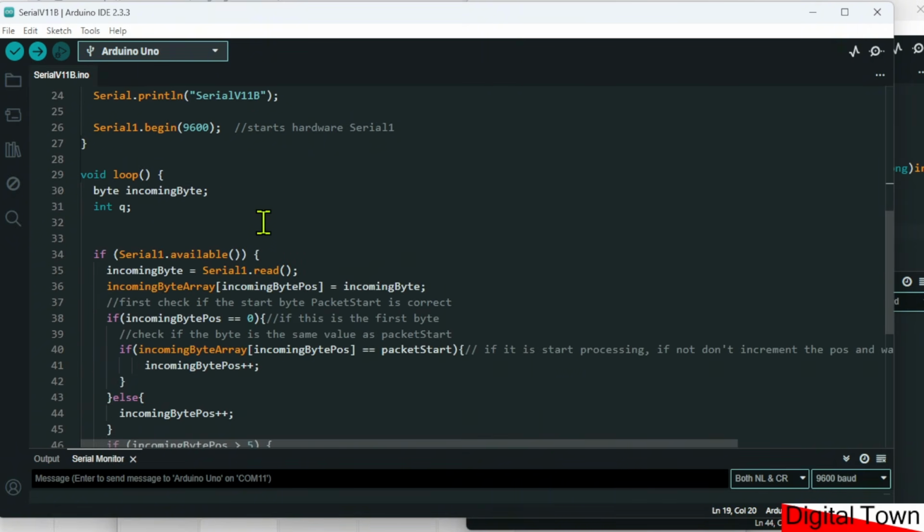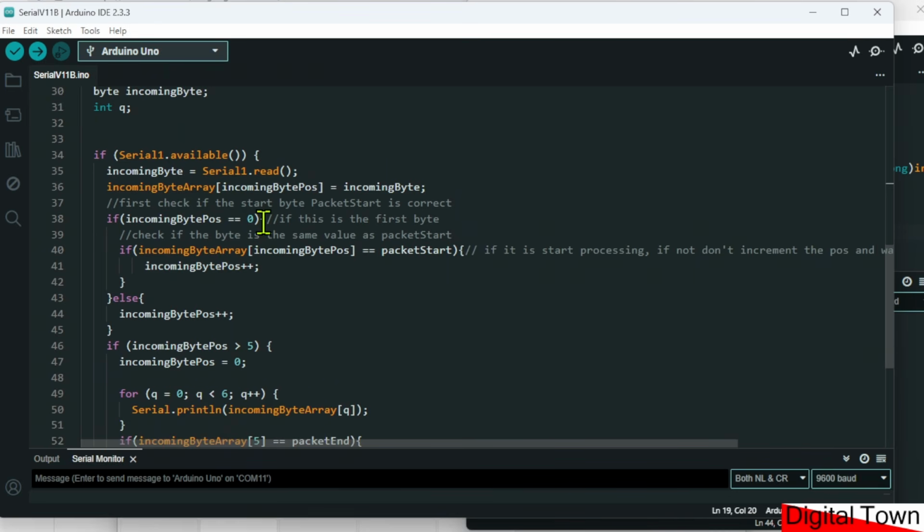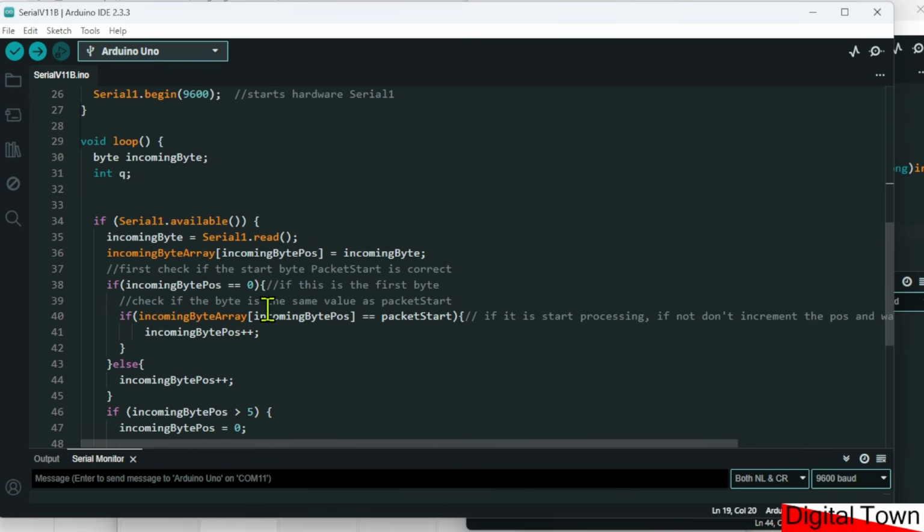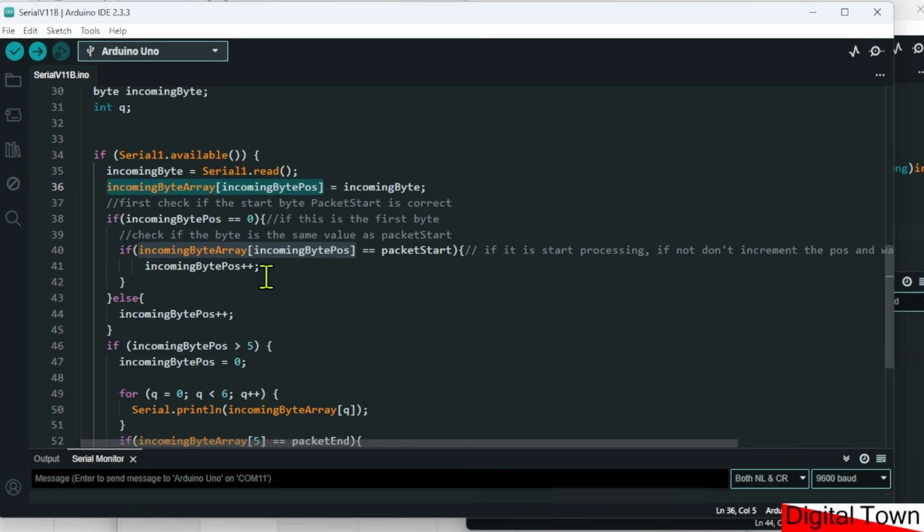Right. Coming down to the main loop, this is where things start to get a little bit interesting. So once again, our incoming byte is from the serial read, and I'm then putting that into the first element of the array. Now, if it is the first element of the array, the first thing that I need to do is check, is that first element of the array the packet start?